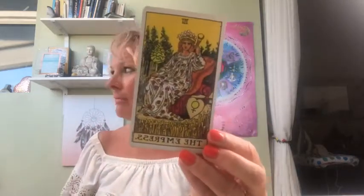And the Empress is mum. The Empress is all to do with mum, Mother Nature, abundance, growth, and nurturing element. Could be pregnancies, it could be fertile ground, or that you've got a new idea that's fertile. Something is ripe and ready, ready for growth there. Nurturing, spending time in Mother Nature. As a health card, it would be like eating healthily, green veg, rooted vegetables there. Perhaps looking at your diet and lifestyle. But she's nice and comfortable, ruled by Venus there. So comfortable, loving vibe card, but abundant and nurturing there.